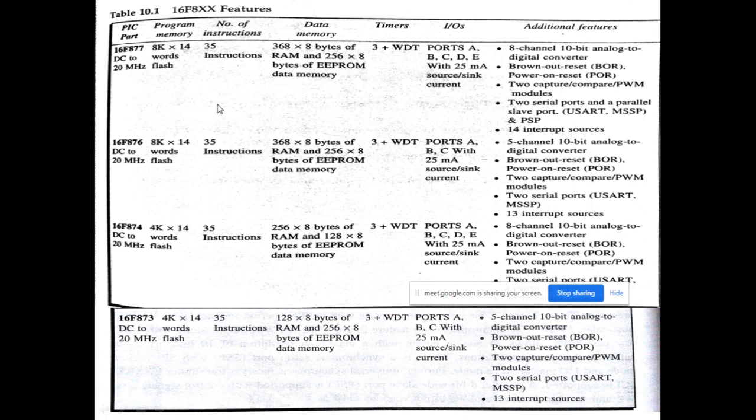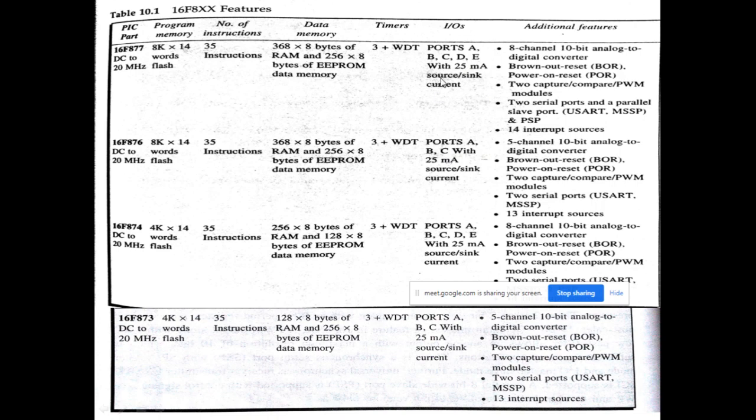Now if you compare the other devices, which we may call lower devices as compared to this, you can see what modifications are done. For example, if you go for the 16F876 microcontroller, one step lower than 877, you can see that it has the same program memory, the same data memory, the same number of timers. The only thing is that the number of IO ports is reduced. Here there were 5 input-output ports. Here there are only 3.